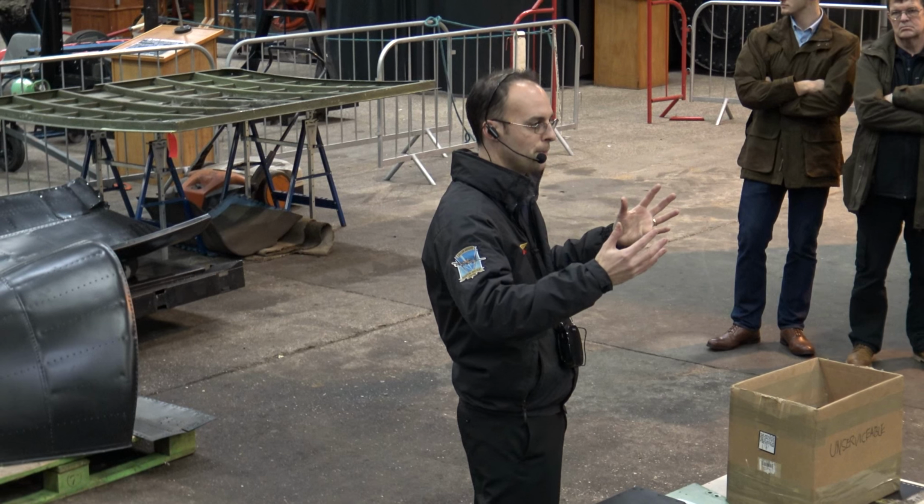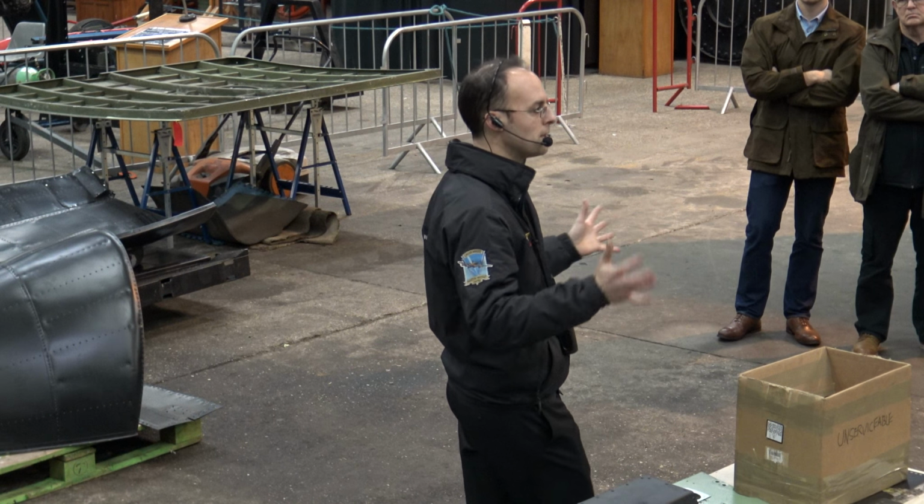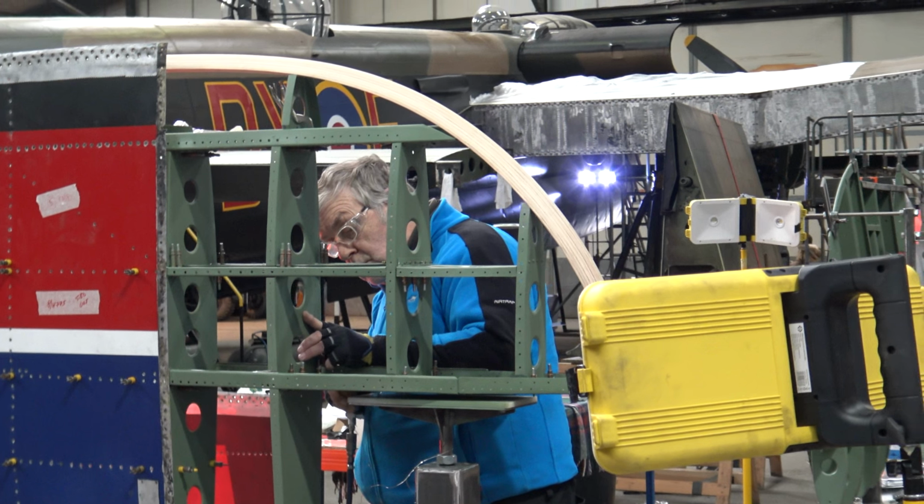We build the structure up with Clico pins, so just pins that hold the structure together. Make sure everything fits okay, then you replace those pins with rivets.